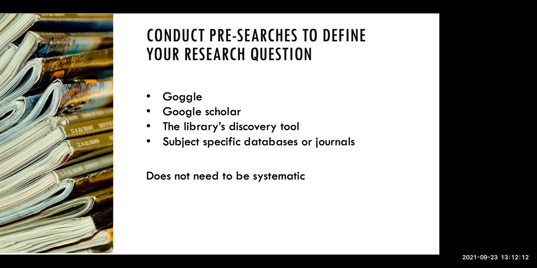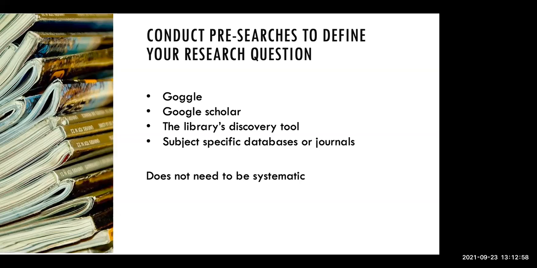So starting with the pre-search, that actually can take more time than the actual search, because this is when you use the pre-search to help you finalize the research question, to understand also what is available, what materials will be available approximately for you to use for your review. It doesn't have to be so structured. You can use Google Scholar, library discovery tool, databases, journals, wherever you need to support your formulating of the research question and start to work on the systematic search.